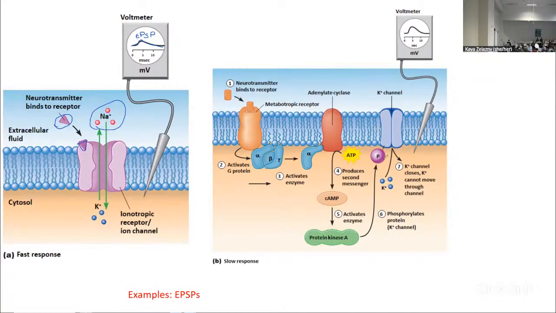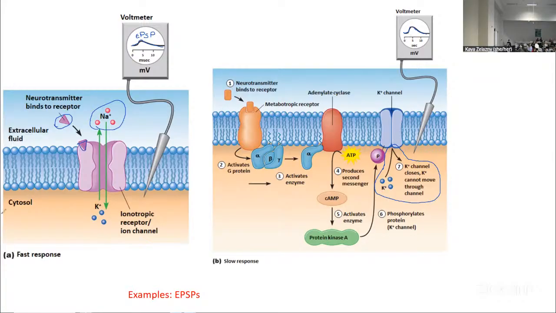In this case, what you want to zoom in on if you're trying to predict what's going to happen here is that this channel is closing, right? So we can get kind of complicated with that, right? If we're just thinking about opening, we're thinking about sodium and calcium. But if we think about a channel we might be able to close, which we could do with a metabotropic receptor, right? We could bind and close this eventually. Right? This is another way we might cause a spike of charge, right? Because any open potassium channel pulls you down, but a closed one is going to pull you up.